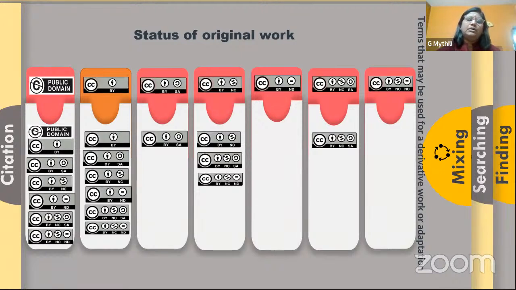That is, we are giving that unit to the student by getting fees from the student. So we are also gaining money from that particular material. And if you are mixing, the only condition is you have to give the credit to Odisha State Open University, followed by giving the same licensing to your new material. That is important when you are using CC BY-SA. This we discussed yesterday also.